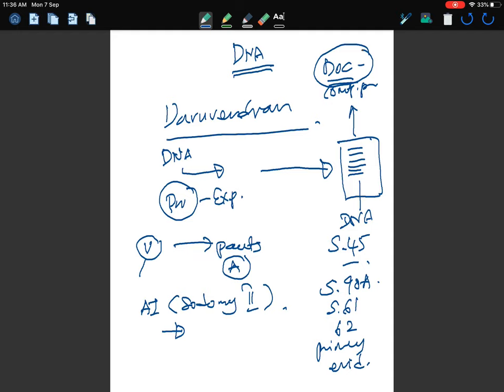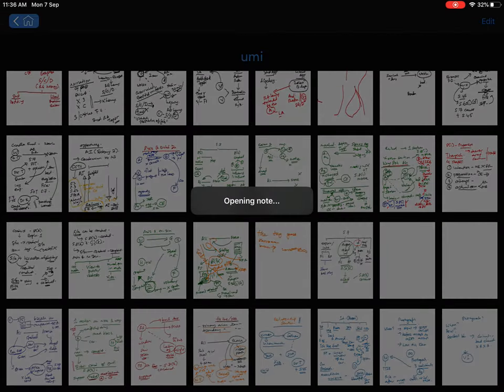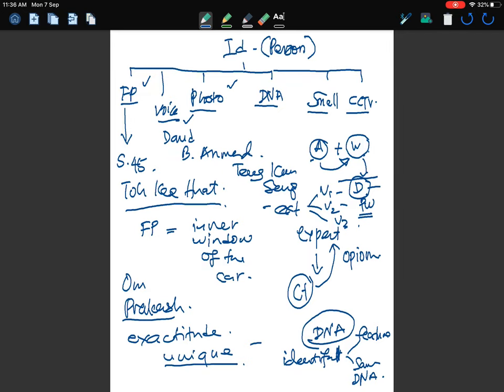Yeah, bear in mind, you got to look at the question. Is the question asking about the relevancy of your prosecution witness who is an expert, ataupun are you talking about the document that you produce? If the question very clearly says about the expert testifying orally in the court, tidak ada issue 90A, 61, 62. But if you're talking about the document that is being produced here, this one will be relevant. Yeah, and of course, you have the case of Ahmad Najib Aris, yeah, relating to section 90A. Okay, so that will be on DNA.